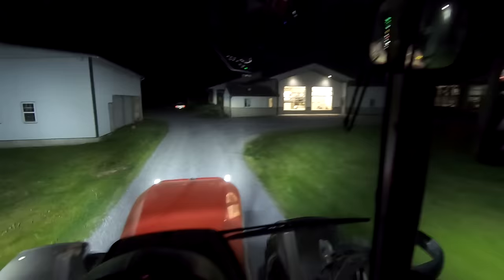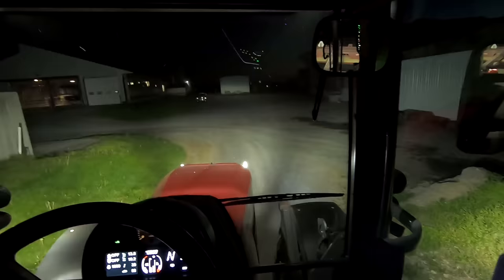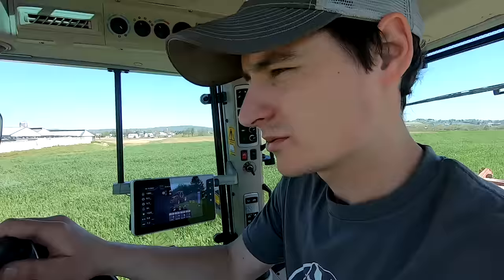Yeah, I think I'm actually gonna call it quits for the night. It's about 9 p.m. No reason to work too late. We'll finish in the morning. Cows are being milked for the third time. That's the next morning. Running again.